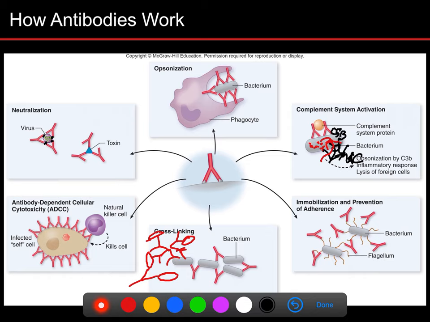This virus is coated in little things. I like to think of them as being like keys. And these keys are special proteins that unlock the cell. Those are the things that convince the cell to take the virus in. A virus usually can't get inside the cell on its own. The cell has to welcome it in. And they do this by pretending to be things that the cell wants to have, like food particles. And if you have antibodies binding to all of these keys, then the keys don't work anymore.